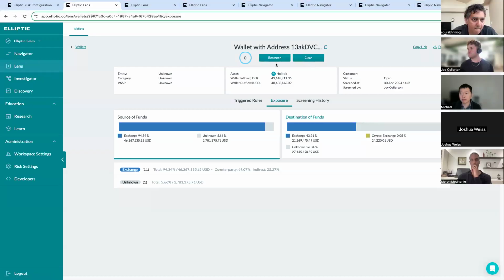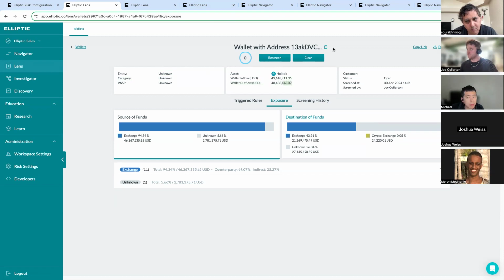Okay, awesome. So what I'm going to first show you is just an example, and I've pulled this off Polkascan just before. This is an example of a pretty vanilla wallet that I've screened within the application, and I can see a breakdown of any risk associated with it, whether we've been able to tie it to an exchange or any specific category of activity, where the wallet has received its funds from, but also where it's been sending its funds on to.